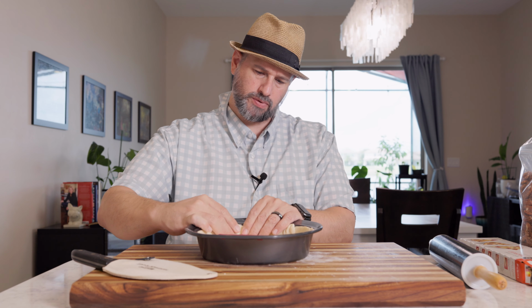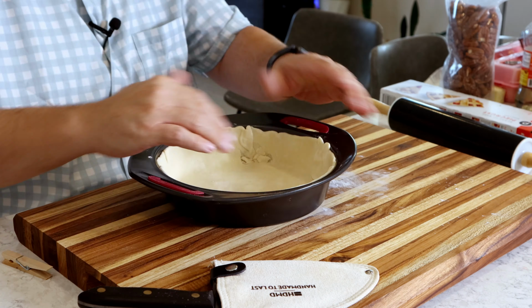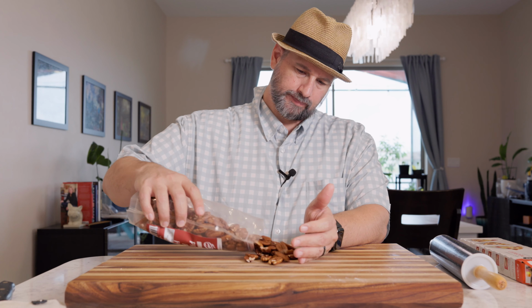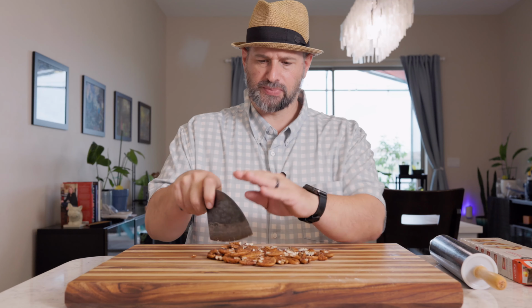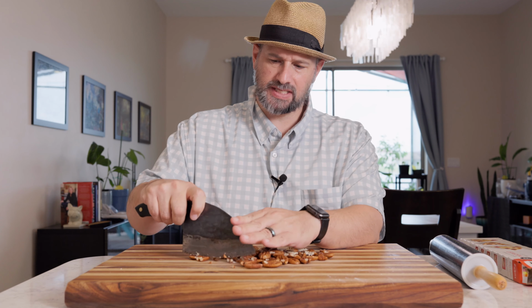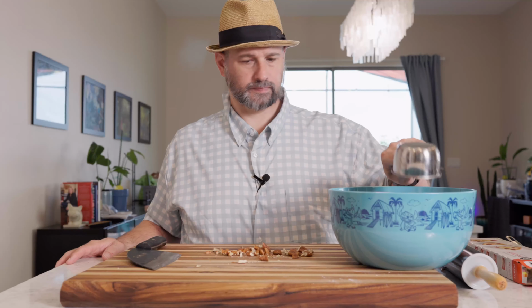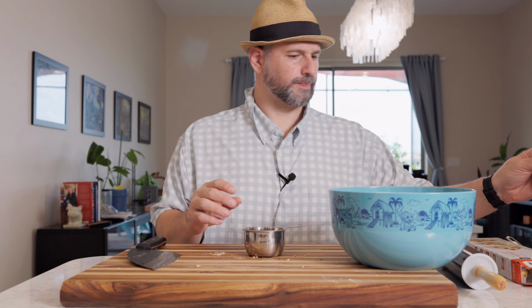Pushing it up and out. Ready to go. Now we're gonna go chill this in the fridge for 10 minutes. We need about 1.5 cups of chopped pecans. Roughly chopped. You're not mincing these. I need a few more.